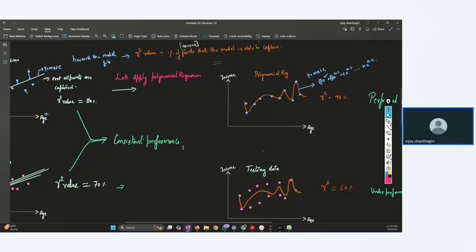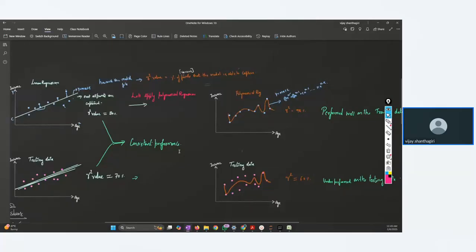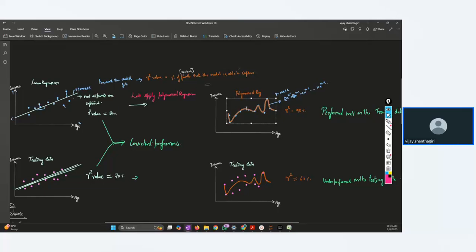This is called bias variance trade-off. Make sure testing won't work. Yes, right. So this is called bias variance trade-off. You trade off the bias and the variance. You build a less biased model. A less biased model is this, because it is not trying to capture the entire variance. If a model is not capturing the entire variance, it is called a low biased model. Bias is less. If your model is trying to capture the entire variance of the training data, then it is called a high biased model.